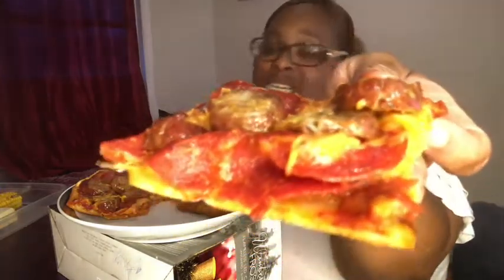I didn't buy pizza. I made pizza today for dinner. So, we got some sausage and pepperoni and cheese. 4 slices. I got me a cup of water. Got my Oreos, so let's get to crunching and munching.